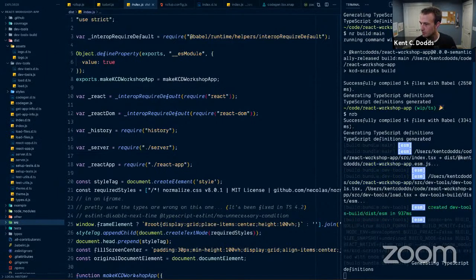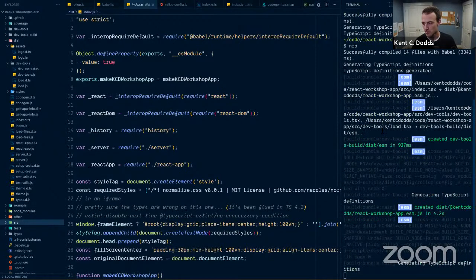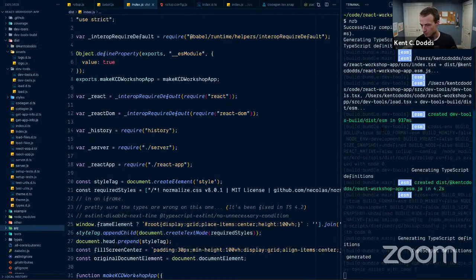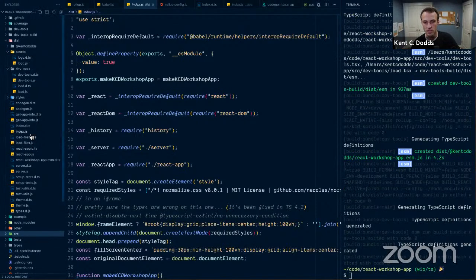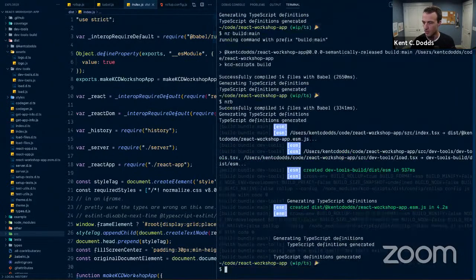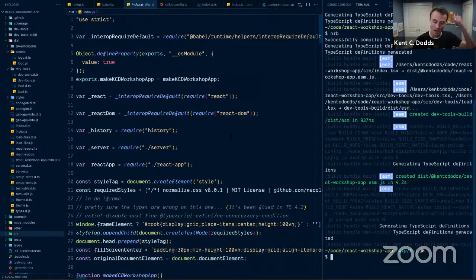So yeah, we have a couple of builds as part of all of this. One of the builds is the node build, so it still uses CommonJS and everything. And then the other two are Rollup. We are bundling stuff. And actually, I fixed all the errors from the build command, but it doesn't do everything quite right still.